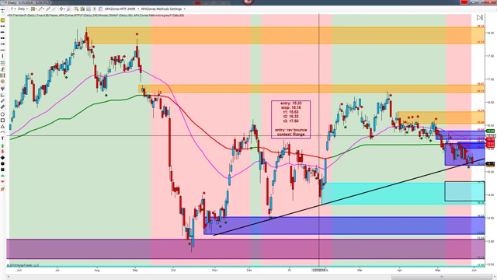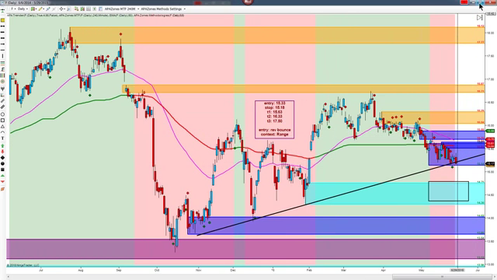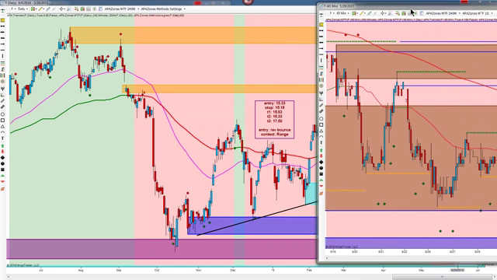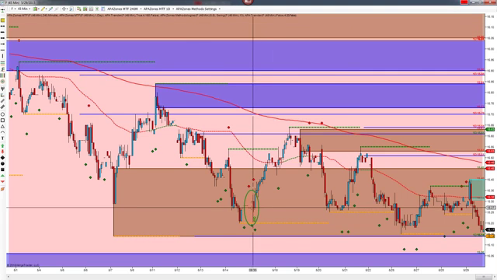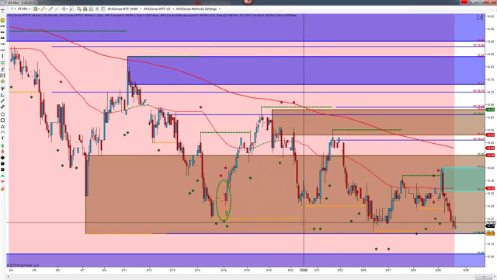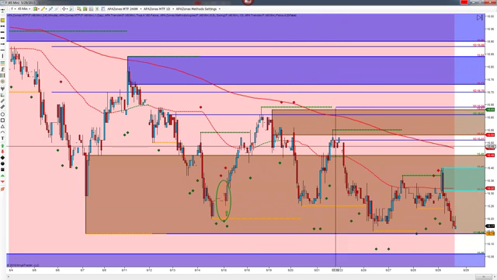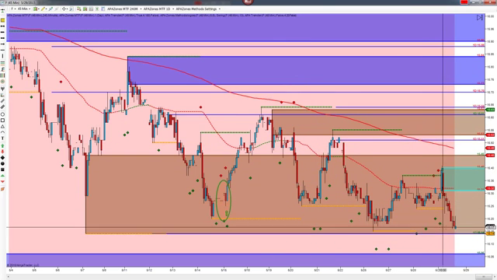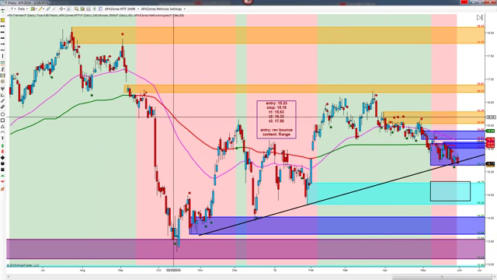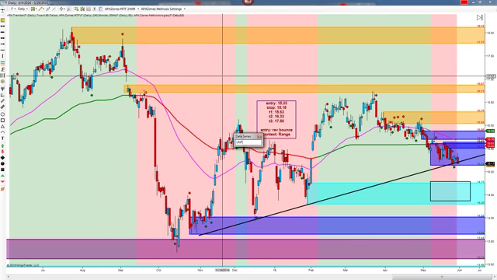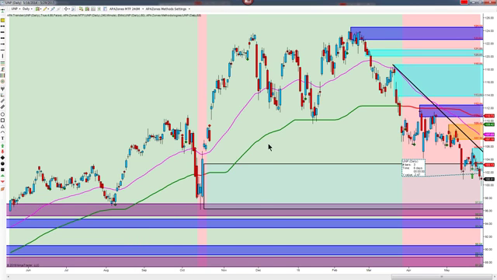And I had entered this another time from when I did an original entry back here. Was able to take another entry right here, hit a T1, and then it's just been kind of meandering, and it's come back and stopped me out of the position. One that really just didn't go so well at all, and ultimately at the end of the day, it was a poor entry on my part.